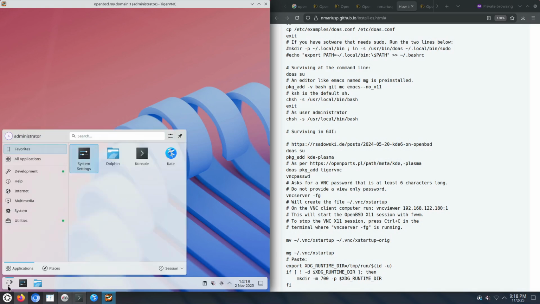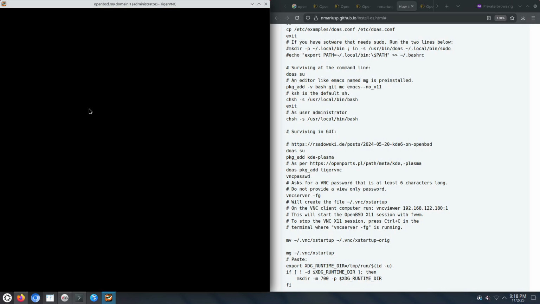Okay, so I pressed the start menu and wrote Kate, pressed enter. Not a good idea, don't do that.